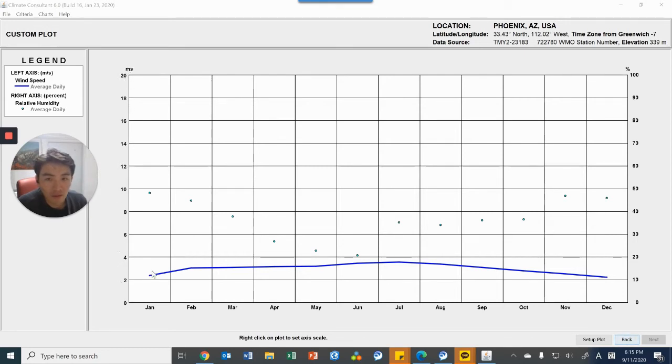Here, I can understand that the higher wind speeds happen during the summer months, and those winds are dry winds, and there's not much wind during the winter time, but those are pretty saturated winds.